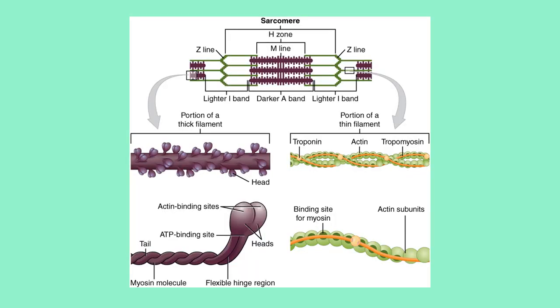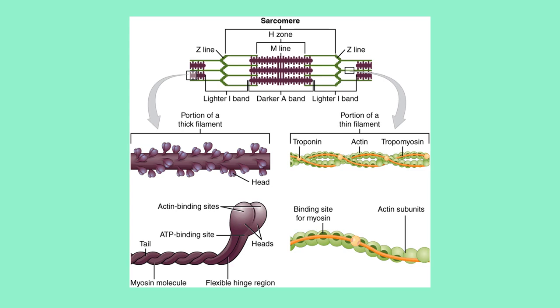This is just an enlarged picture showing once again the sarcomere, the light band, the dark band, how they alternate, how you do have some overlapping areas between the light and the dark, or between your thick and thin filaments right there at the end. Your myosin, your thick filament, if you look at this diagram right over here on the left, you'll notice there's actually multiple strands here, and you have what we call the heads. You have these little projections sticking out.